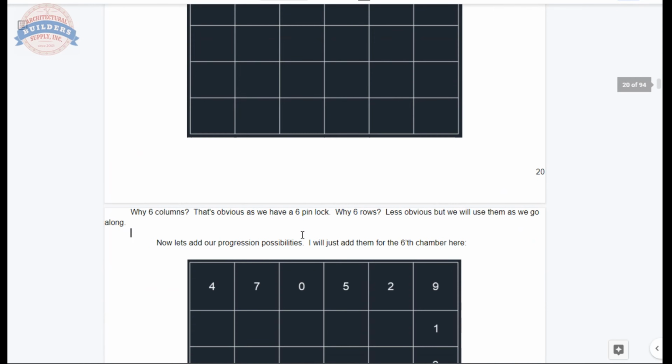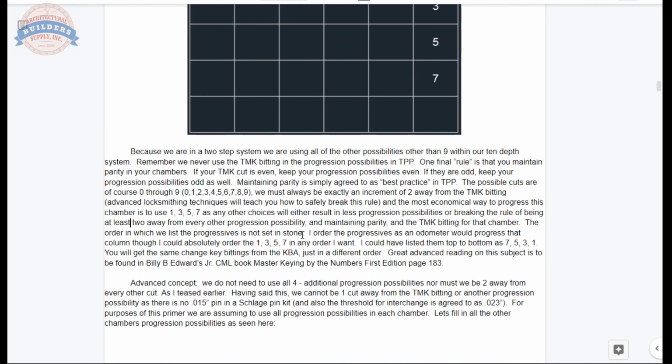The order in which we list the progressives is not set in stone. I order the progressives as an odometer would progress that column, though I could absolutely order the 1, 3, 5, and 7 in any order I want. I could have listed them 7, 5, 3, 1.